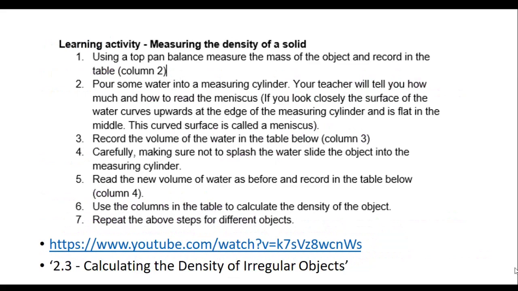So normally we would be able to do this experiment in the classroom. I have then a YouTube video in order for you to watch and get an idea of how to measure the density of a solid, specifically an object with not a standard shape. Something that has an odd shape is much harder to measure the density of. So make sure that you either copy the link or you search up the title of the video. Make sure that you pause this video so that you don't miss any of the content.